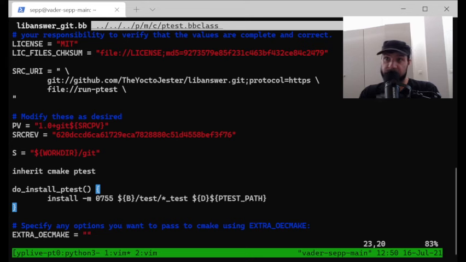I picked LevelDB because it's super trivial and it also uses CMake, so I basically just did a small rip-off here. I think that's the real pro tip for anything that's about creating recipes: look at other recipes that already do what you want them to do.